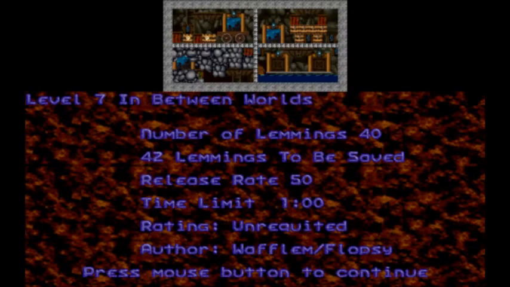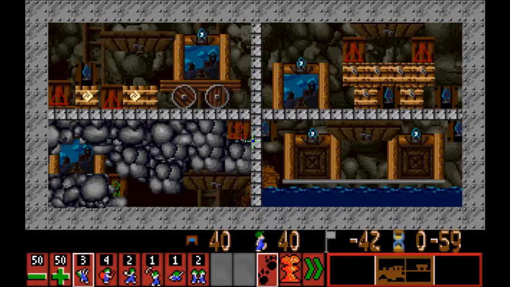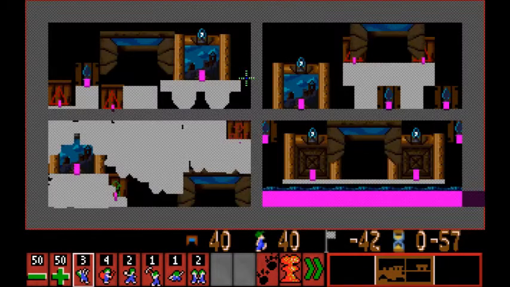Now we're on level 7, In Between Worlds. It's another Wild West level, isn't it? Well, we got at least 2 cloners, so that'll be cool. 1 minute! Sweet! It's not every day you get a 1 minute level. Ooh! Oh, this could be really interesting. Look at all those buttons.